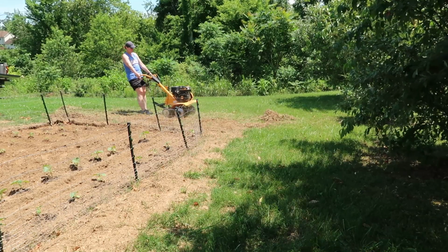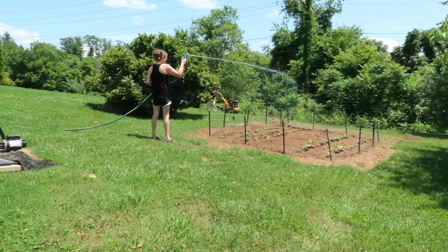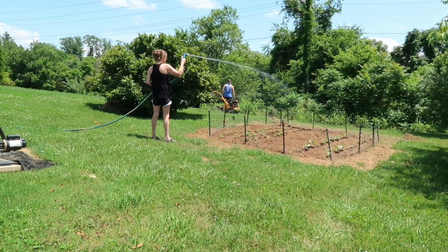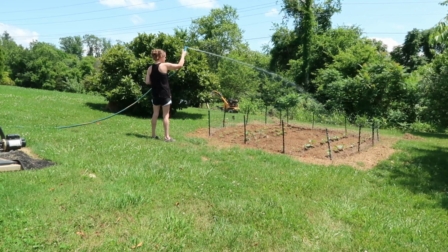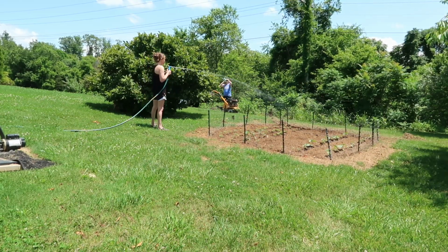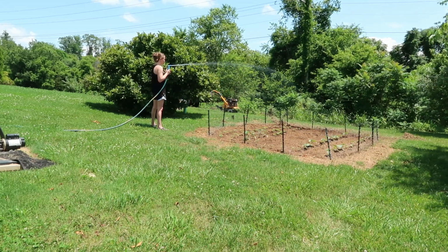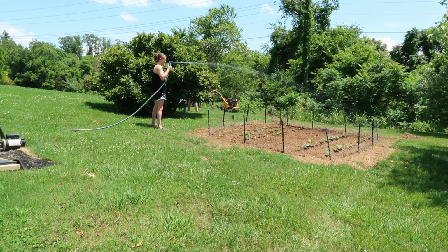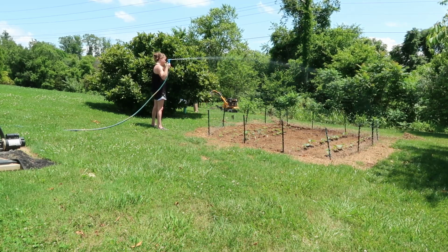So after having this garden for a few weeks, we love it and it's so much fun. Who would have thought? Playing in the dirt is so much fun, but it is. So we want to extend it. We have got a few more things to put out and we don't have room for it. So why not? Why not dig up some land, grow some things from seed, and bless other people with harvest?